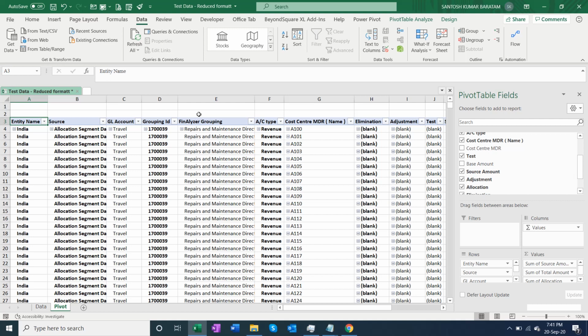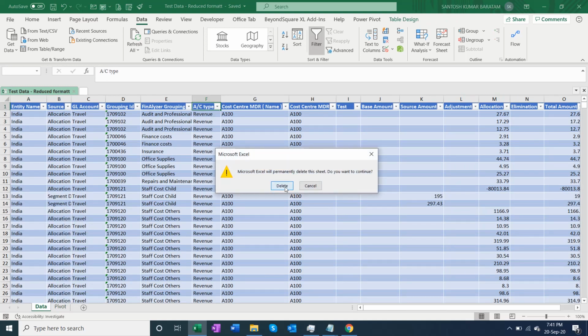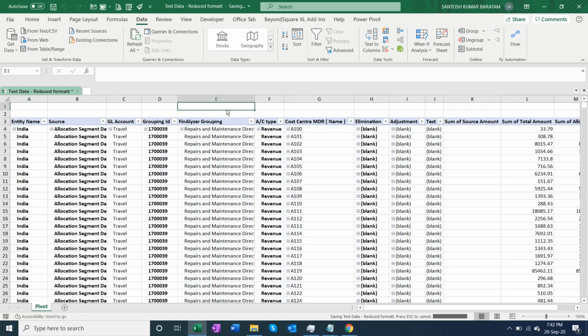If we don't delete the data sheet in a workbook, the size will be almost double, since it is like creating one more table for use in a pivot table. So my suggestion is, when you have a data sheet and you have done some work in the pivot table, and you want to show this pivot table to clients or other people, you delete this data sheet, and the file size will be normal, and you can send it to the respective parties that you want to send.